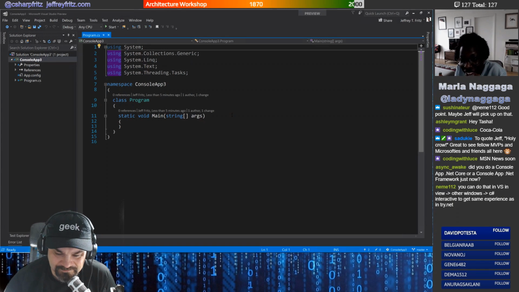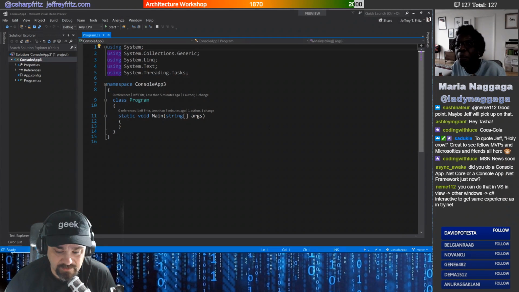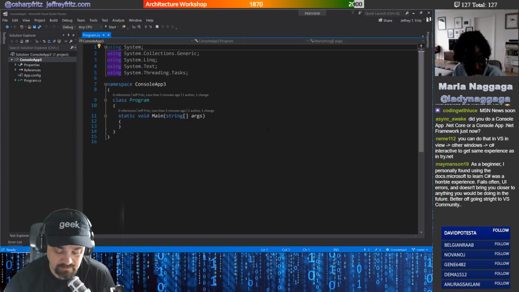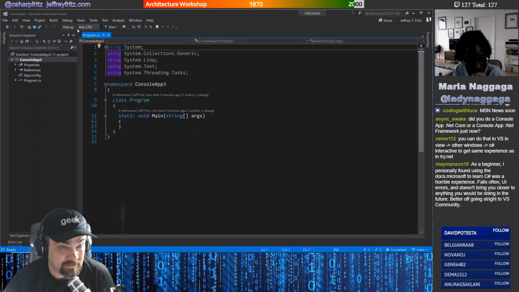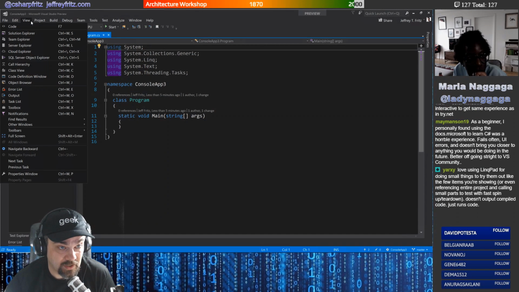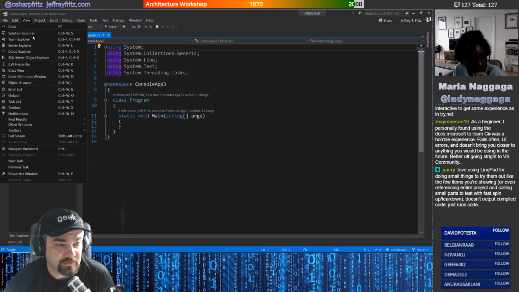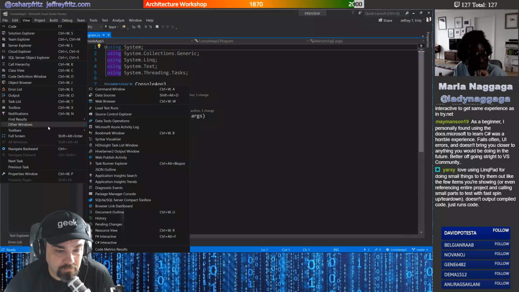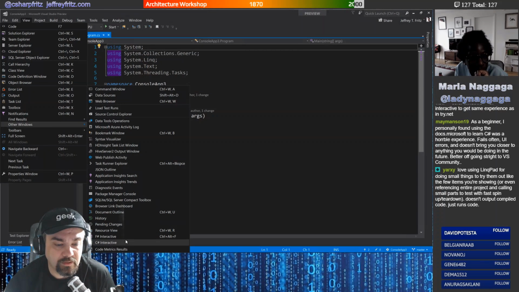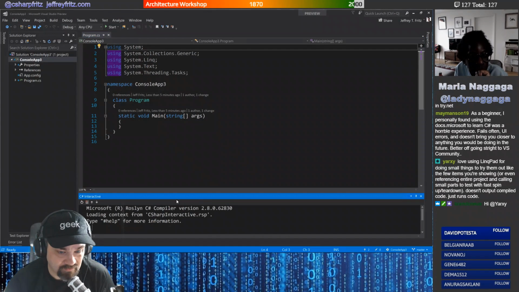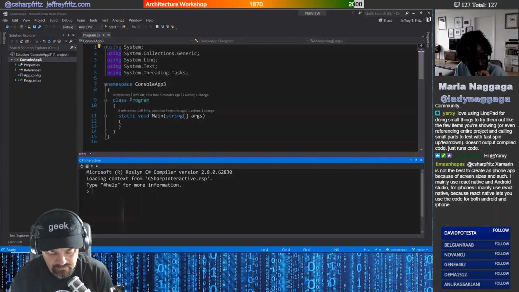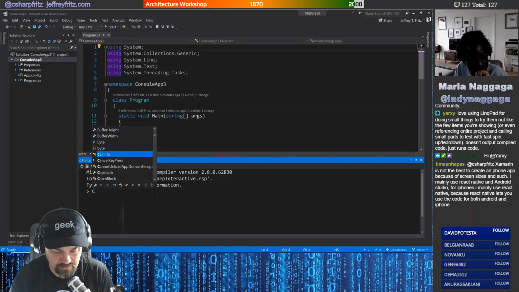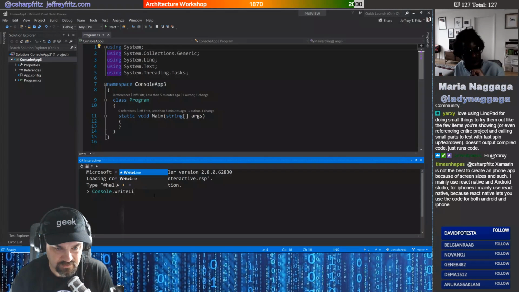Let's see. And Nemi's right. You can use the interactive window in Visual Studio to get the same experience as what you're getting in try.net. I think it's under other windows, C# interactive. There's also an F# interactive down there too. So I can do very much the same types of interactions. So you can do this.